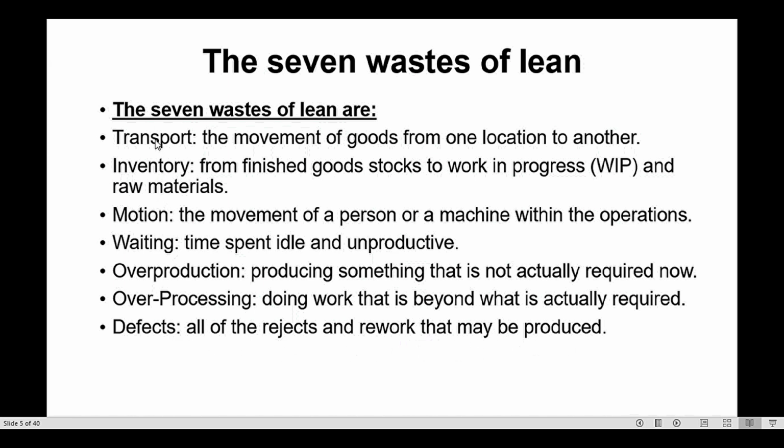So these are the basic wastes declared in the lean manufacturing concept: transport, inventory, unnecessary movements, unnecessary waiting time, overproduction that is not required, and over processing, which adds additional loss of energy and labor power. Defects are rejections, or you have to bear quality claims. These are also waste.